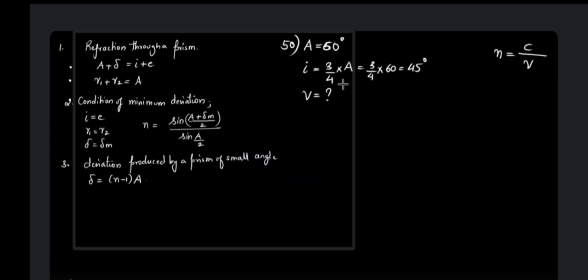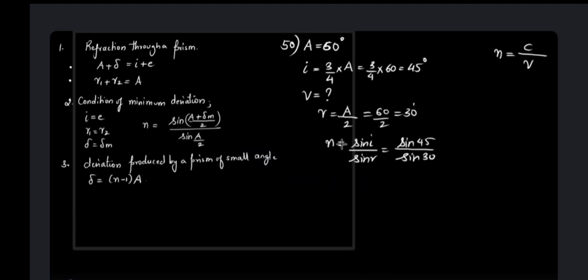We can use Snell's law over here, because the angle of incidence we know, and the angle of refraction we can find out because the condition of minimum deviation is given to us. At the condition of minimum deviation, we know that R, that is the angle of refraction, is the angle of prism divided by 2. So the angle of prism is 60 divided by 2, that is 30 degrees. So you can find out N now, that is sine of I divided by sine of R. The angle of incidence is 45, the angle of refraction is 30. So this is going to be 1 upon root 2 upon half, so into 2, that is going to be equal to root 2 after rationalizing. So mu comes equal to root 2.